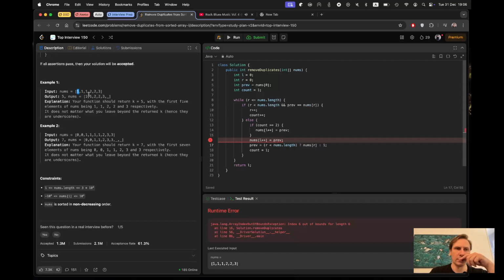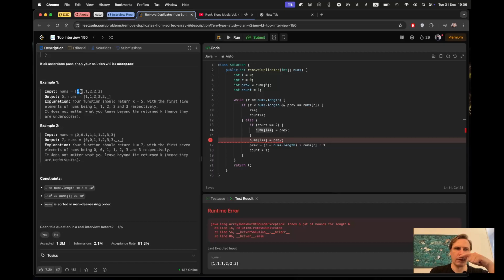We are incrementing r and count to 2. We are going here again. We are incrementing r, count to 3. We are going here. It's not the same, so we're checking count 3, which is greater than 2. We are setting index 0 to 1.